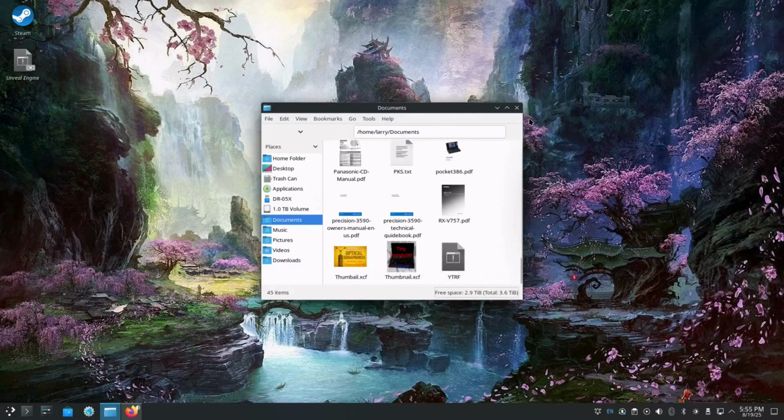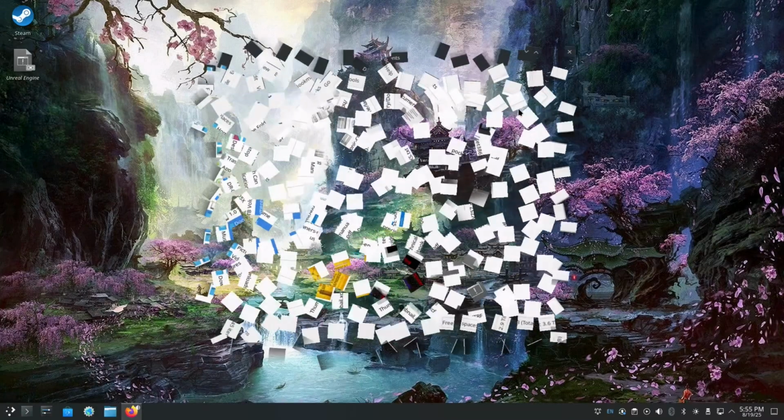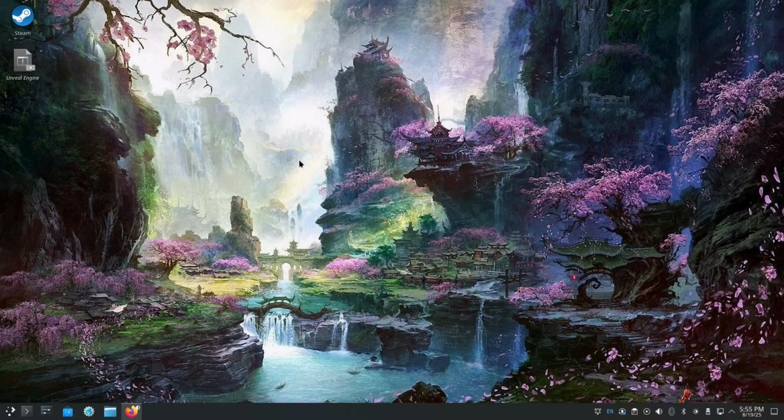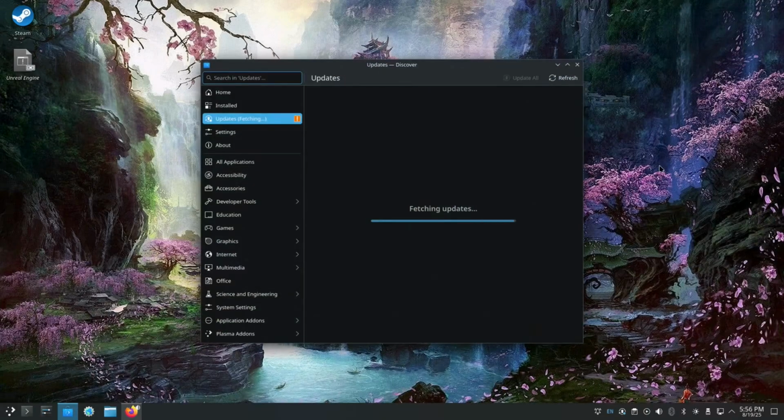Sometimes, down in the lower right area, an icon may appear that says Updates Available. If it shows up, go ahead and left click on it. That will open a window that shows the software it will update. You can uncheck any of the listings, but I wouldn't recommend that. Go ahead and click Apply Updates. That will pop up a window asking for your password.